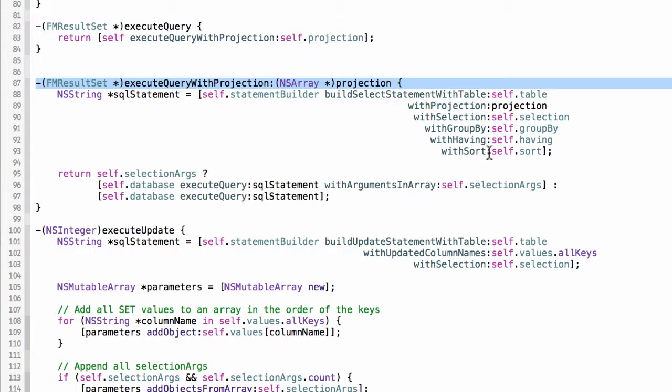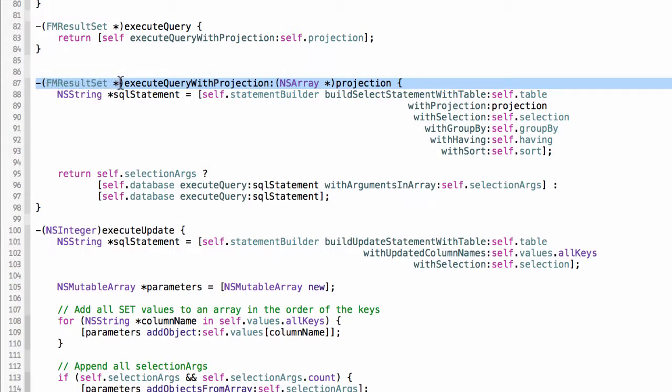And then, of course, if we want to add a sort or an order by clause, we'll pass the sort along. If there is a where clause, we'll also pass selection args and set those up in our command. And I'll use the execute query with arguments in array method if I do have parameters to bind in. Otherwise, I'll use a shorter form, which is just execute query. And in both of those cases, this returns a result set.